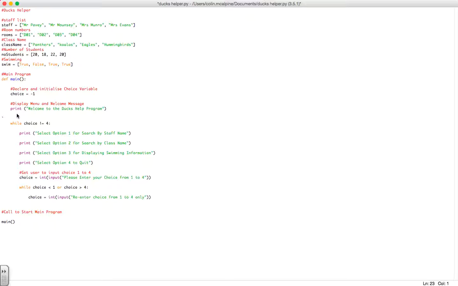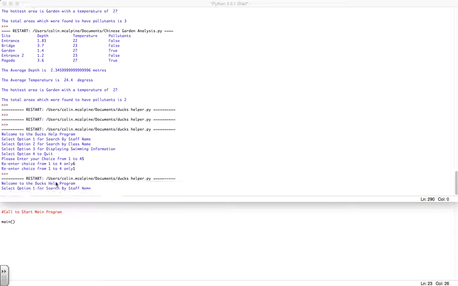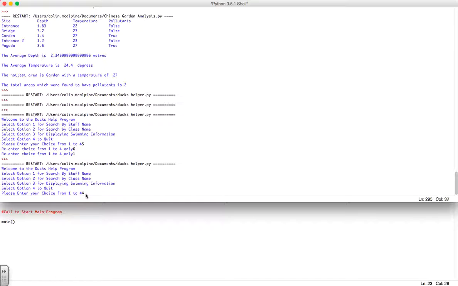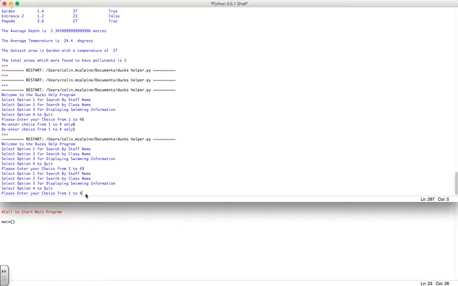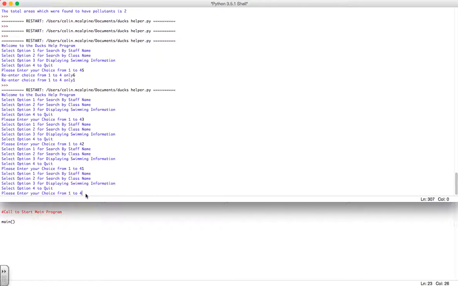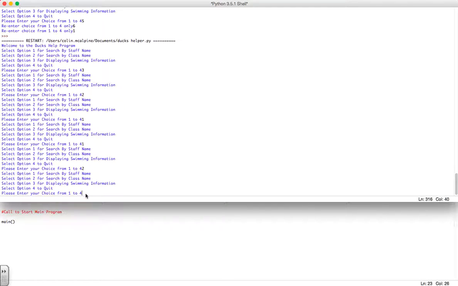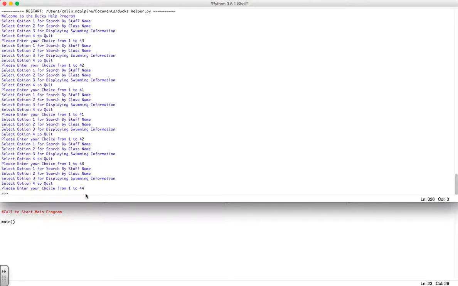So now, while choice is not 4, when we call the main, if we choose these options, see it's not obviously calling the options yet, but as soon as we choose 4, the program ends.